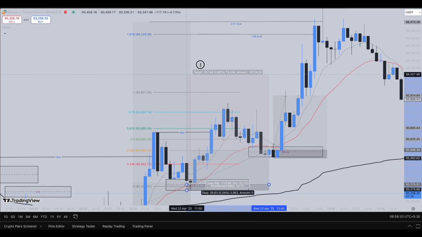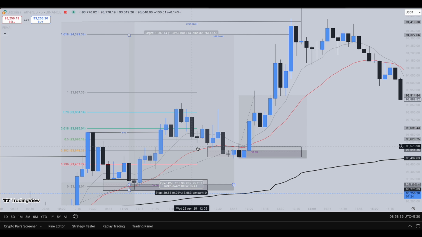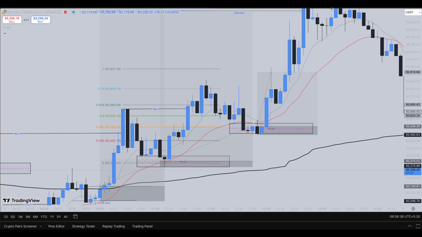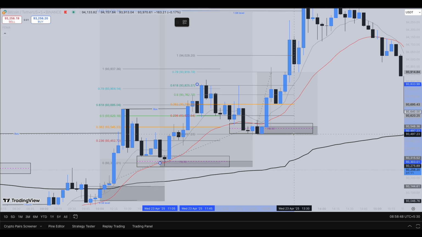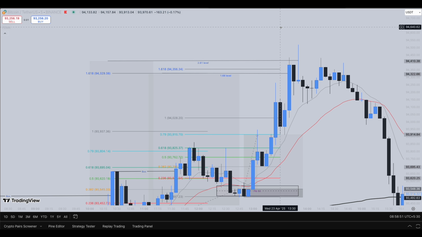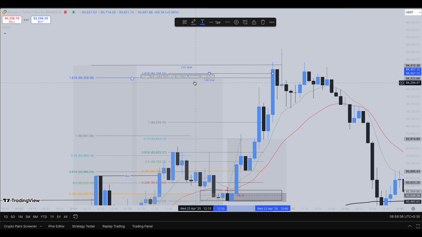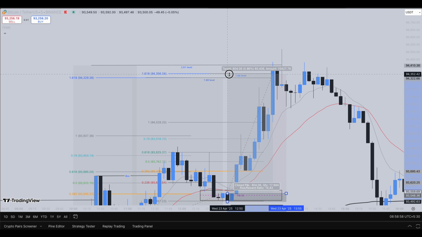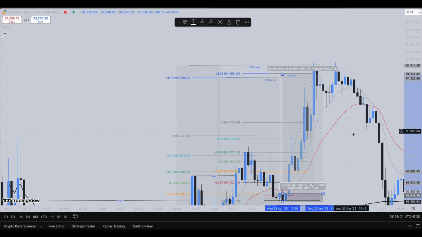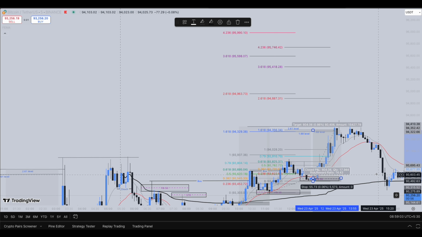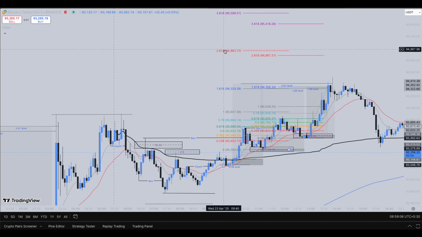So either you could have targeted it all the way to the 1.68 level, or in case you might have entered here, guys, the fib extension levels of this swing momentum, the common point between this, to the common point between this, to the common point between this, you can see again you could have targeted the 1.68 level over here. I hope you're understanding, guys. There are three confluences where you should have exited your position at these zones over here. So I hope you're understanding what I'm saying, guys.